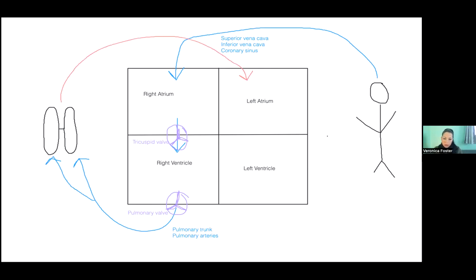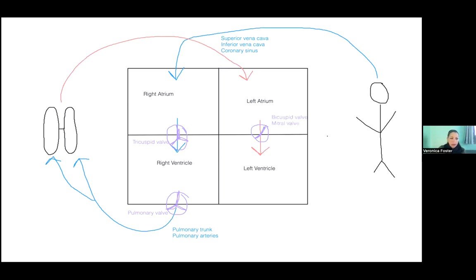Then that oxygenated blood is going to travel down to the left ventricle, and it's going to pass through, let me get my purple, the bicuspid valve, also called the mitral valve. So bicuspid as in 2 cusps. So this is the only valve that doesn't look like a little Mercedes symbol. It only has 2 cusps like that. So let's add our name here. Bicuspid valve, also called the mitral valve. We'll make that purple.